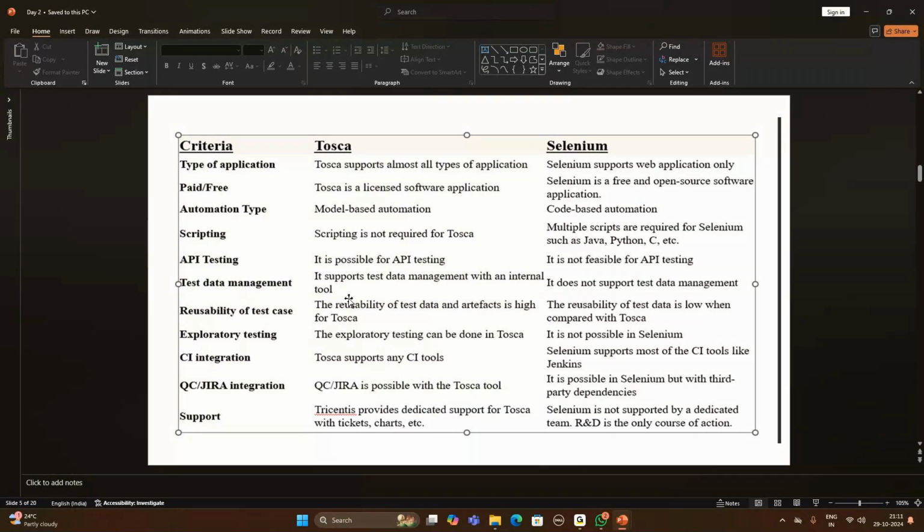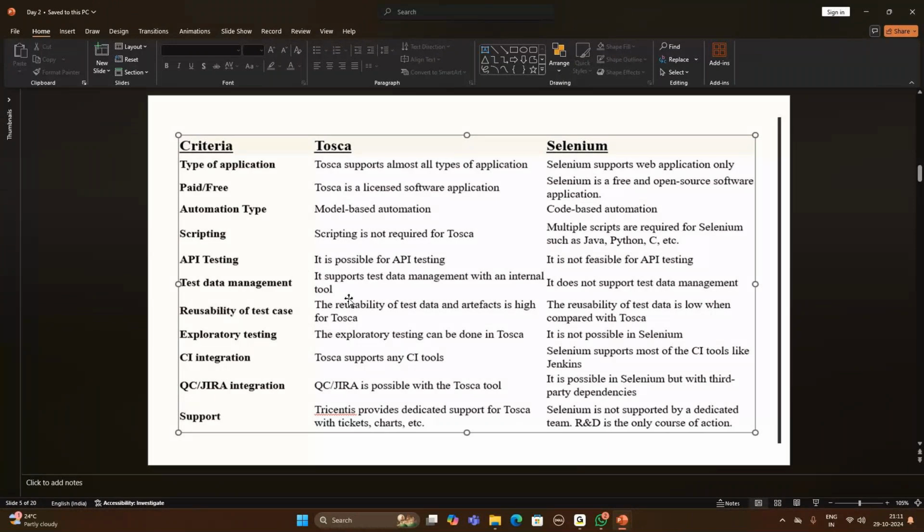And reusability of test cases, yes. Test data and artifacts, whatever you use in Tosca, are highly reusable. There are different concepts called libraries and test data sheets and all those things. I'll tell you where the reusability comes into the picture, so for sure you will understand where this reusability is more in Tosca.